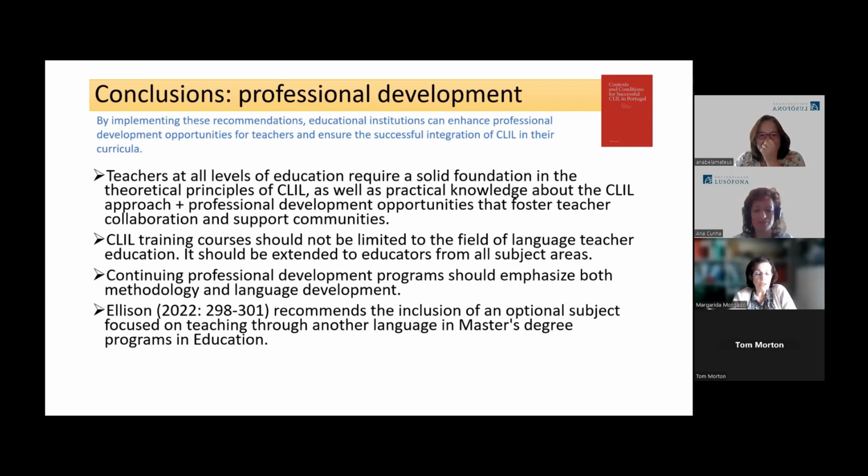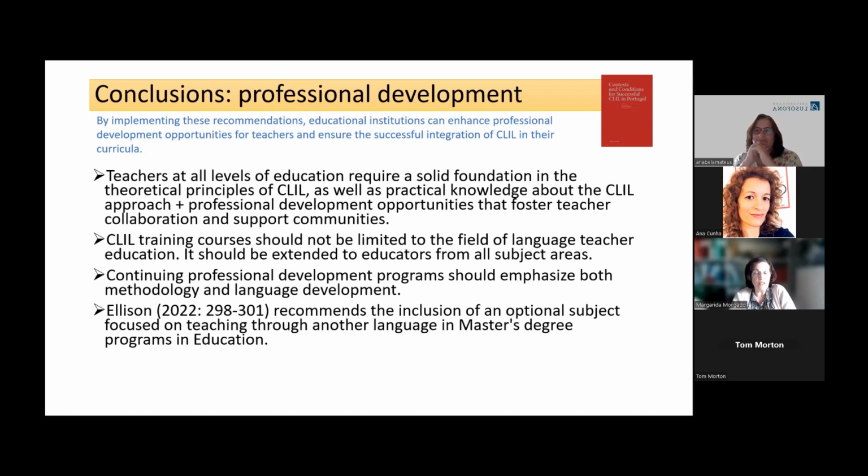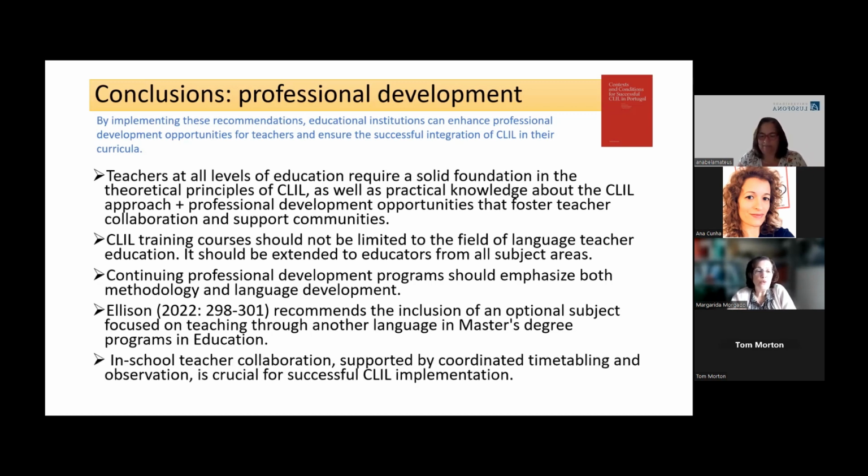So models on CLIL should be incorporated in the curriculum of English language teaching didactics in master degree programs, alongside other approaches, methods, and techniques in English language teaching, which currently it is not. And cross-curricular approaches to teaching foreign languages should be included in didactics for teaching English on master programs on teaching English to young learners, which currently is not there either. So there's a lot to do there.